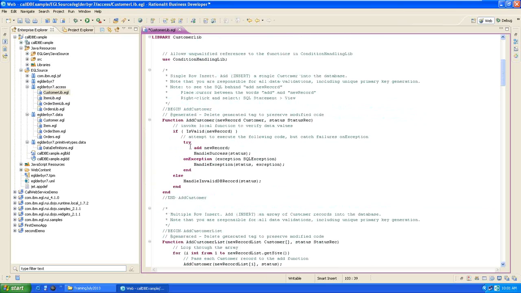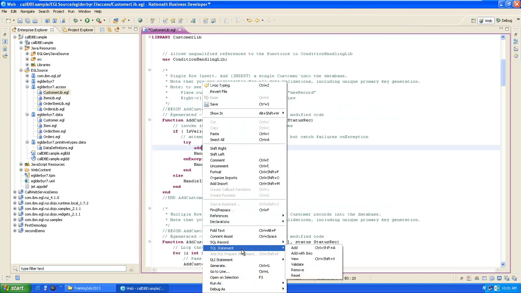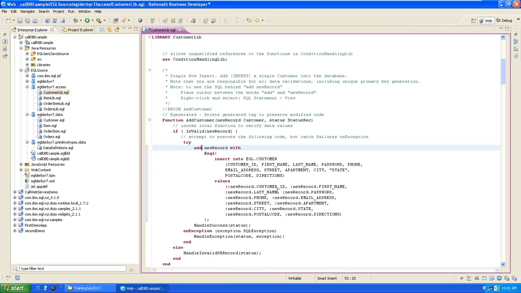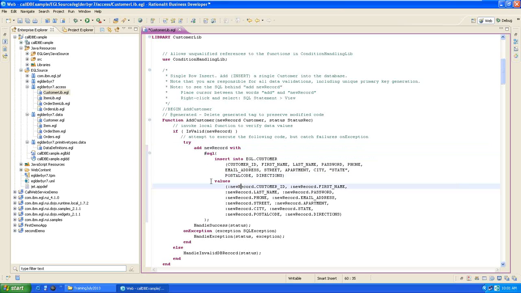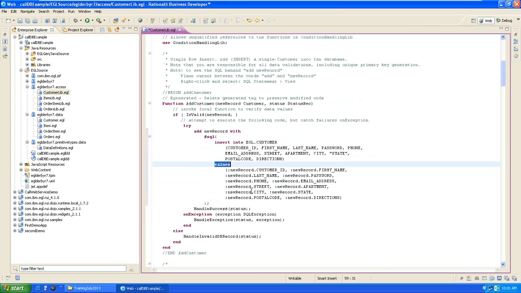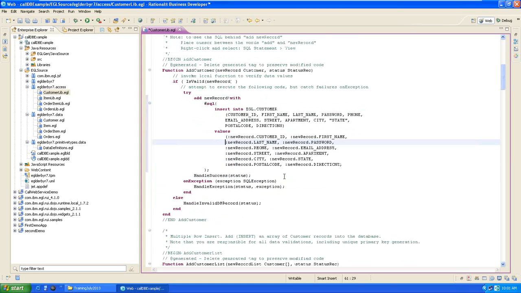Same way, if you place your cursor here at the add, then right click. You see this is your insert statement. Again, if you see, it's using the host variable with this colon mark. And if you would like to modify, you can modify. It's up to you.